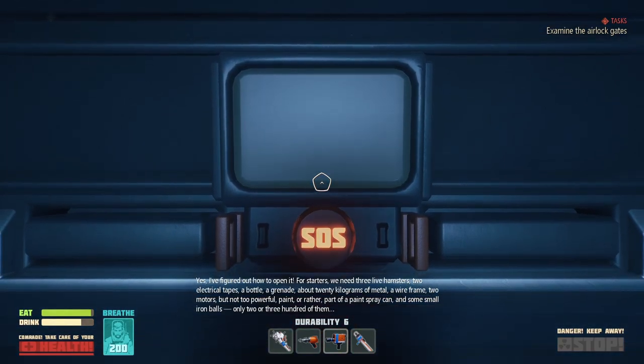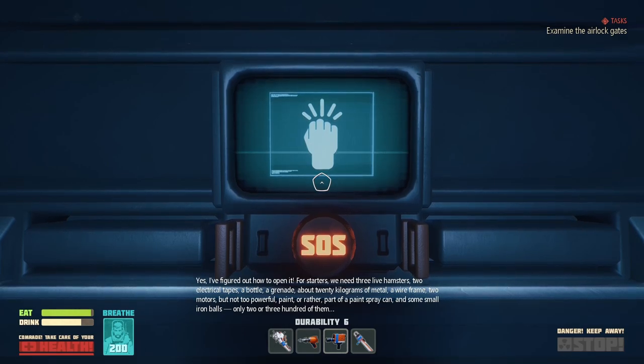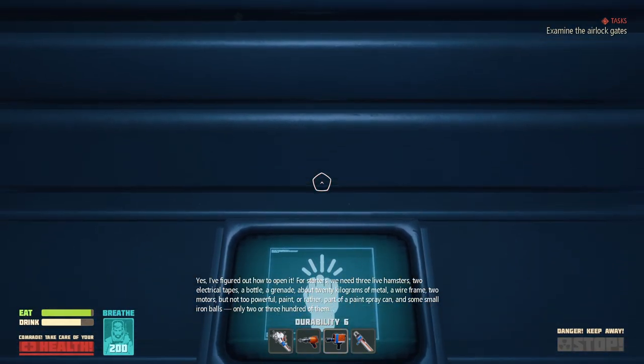Yes, I figured out how to open it. For starters, we need 3 live hamsters, 2 electrical tapes, a bottle, a grenade, about 20 kilograms of metal, wireframe, 2 motors but not too powerful, paint, or rather part of a paint spray can, and some small iron balls, only 200 or 300 of them.